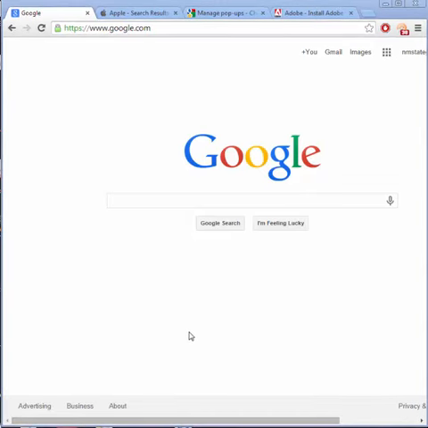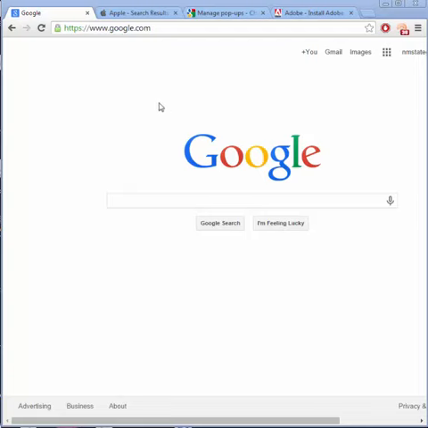All right, we're going to talk about how we get content to display in Canvas that may be getting blocked or stopped somehow. So the first thing we want to do is make sure that we're using Google Chrome. This applies to both Windows machines and Macs. Even if you're on a Mac, you want to use Google Chrome.